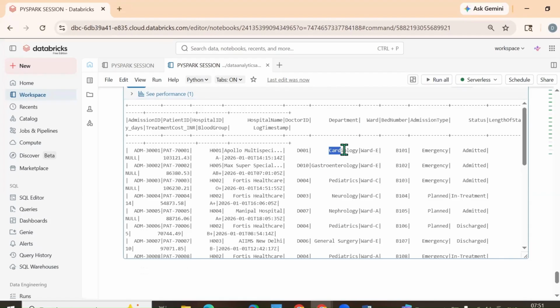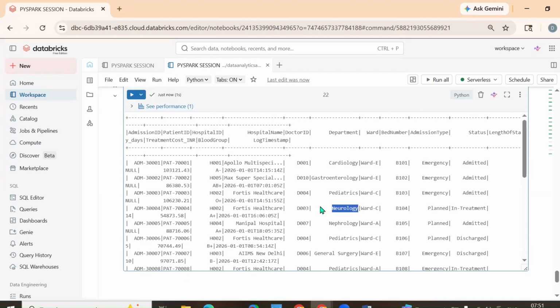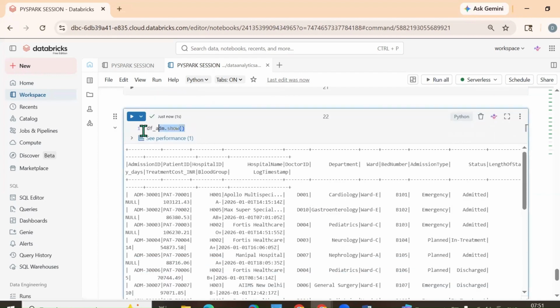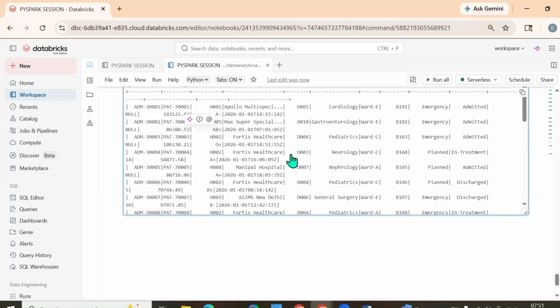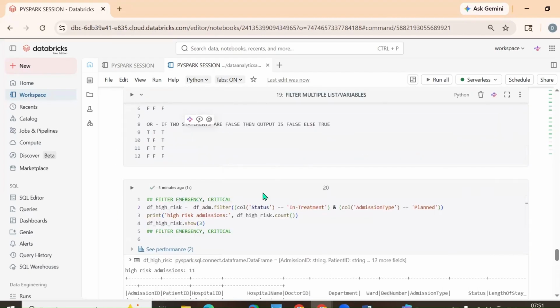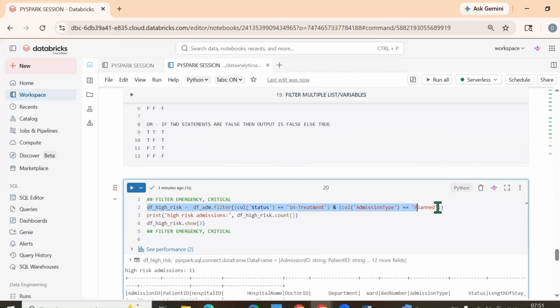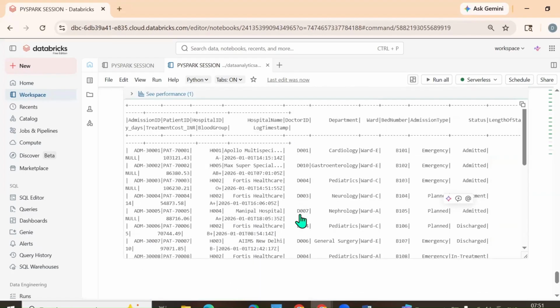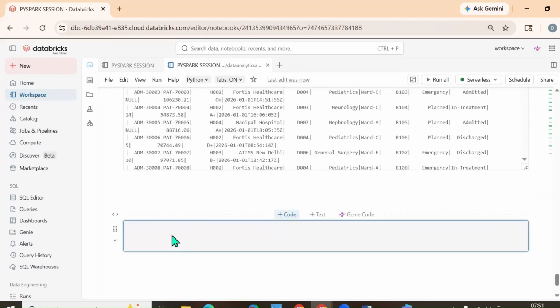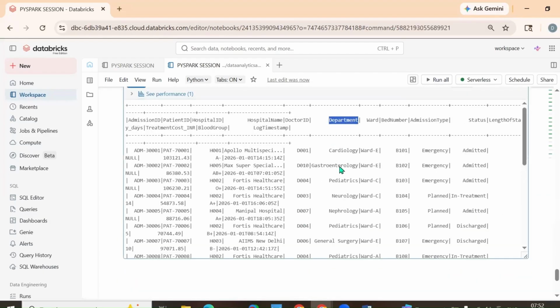I want to see cardiology, pediatrics and neurology. Generally, we go for filtering the data in another way. Let me copy this, for saving some time. So what is the thing that we are taking? Department. Let me copy the department.